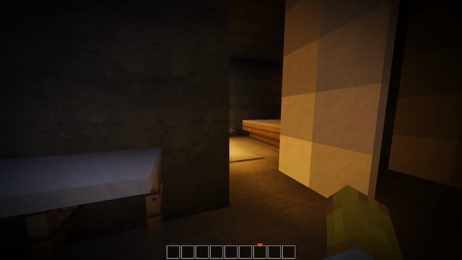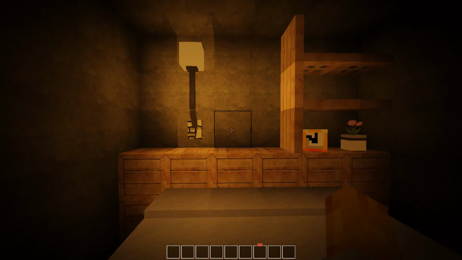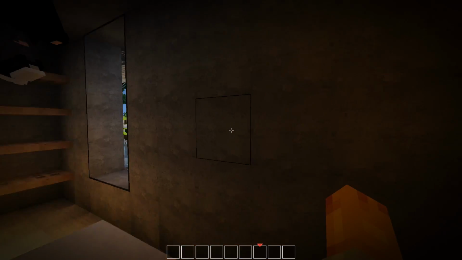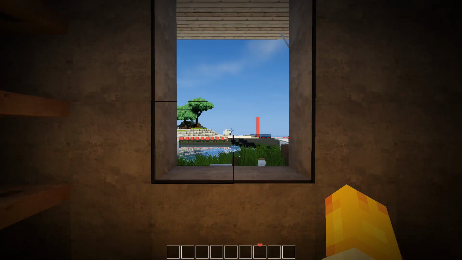That's amazing. So through here, I guess this is maybe the master bedroom of the house. So we have the backboard unit sort of here. We have a little clock, a flower, a light. You know, it's very simple, but it does work. And you've got a nice window through here.